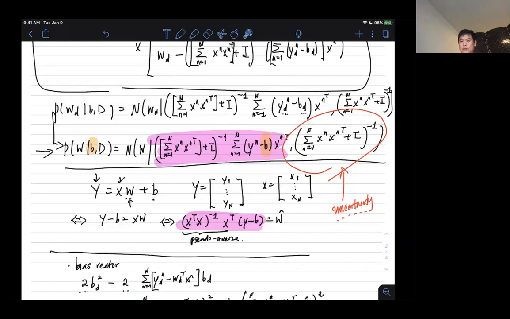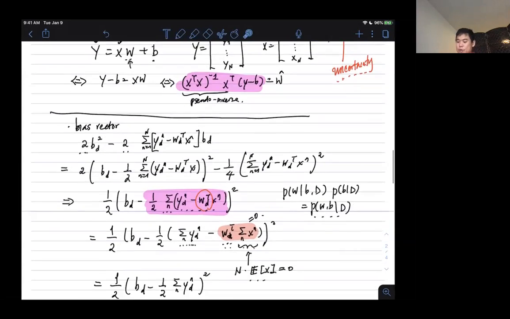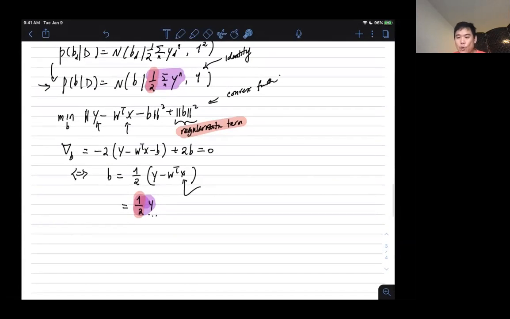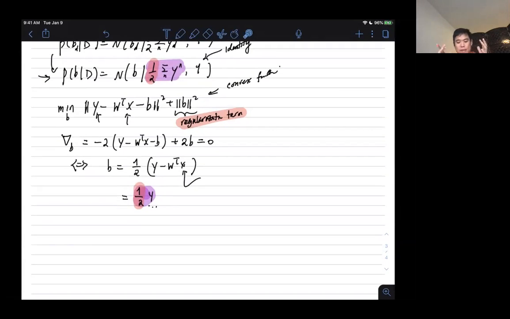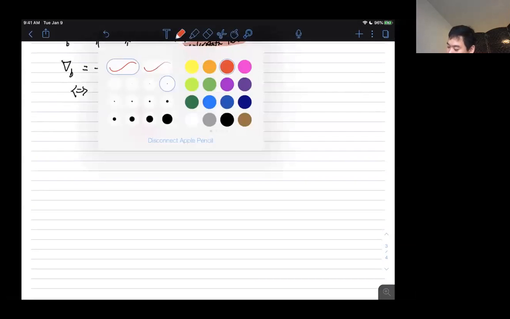Now, however, posterior distributions are really interesting for many purposes, and especially for data analysis, because when you are given some kind of data, you want to see what are the variables that are very well associated with the output. So that's what you do with the linear regression analysis and so on. And then there, having this kind of uncertainty helps. But in our case of machine learning, often what we want is to be able to tell, given the data and a new input, what is the correct output? And that comes from the predictive distribution.